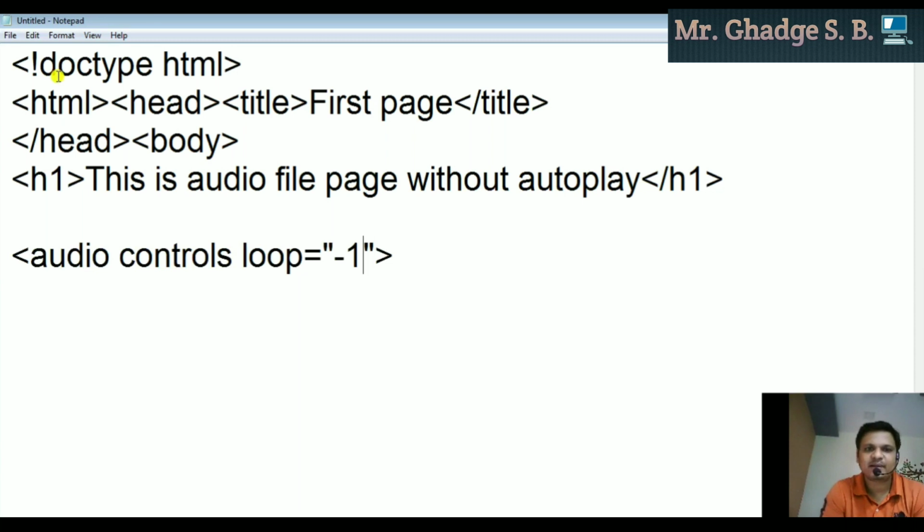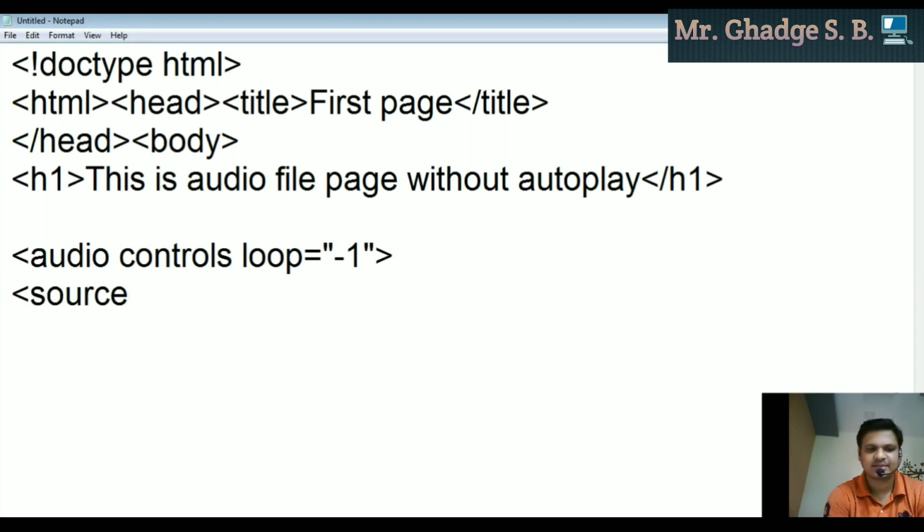And if you want to play a particular number of times, for example 2 times, then simply put loop equal to 2. If you want to play 5 times, then just enter loop equal to 5. In this way you can write the number of iterations.